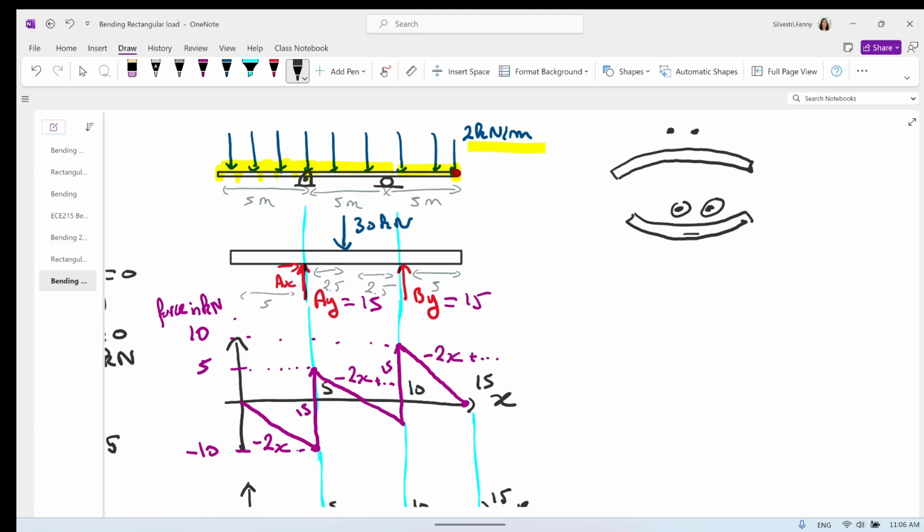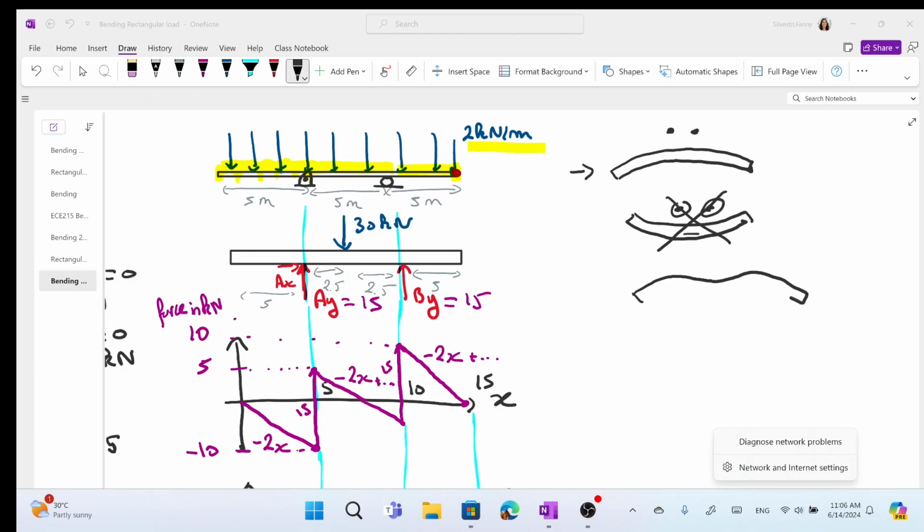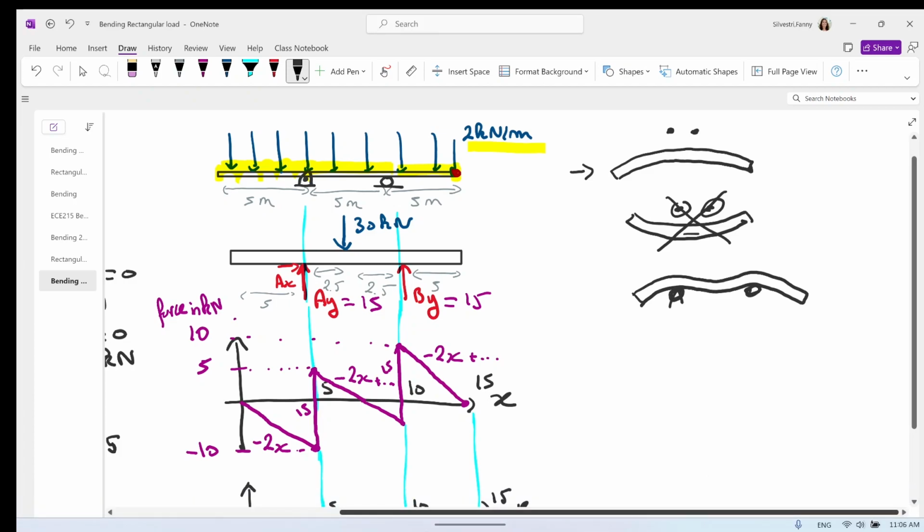If we look at the distributed load, there's more chance that it is this way. It cannot be this way. What it could be is something like this, depending on the position of the reaction forces, like the connection. Depending on that, it's possible that in the middle is positive and on the side is negative. It's possible, we can check. Most probably this is negative everywhere. But definitely it cannot bend up on the side. It has to bend down at the beginning and at the end.